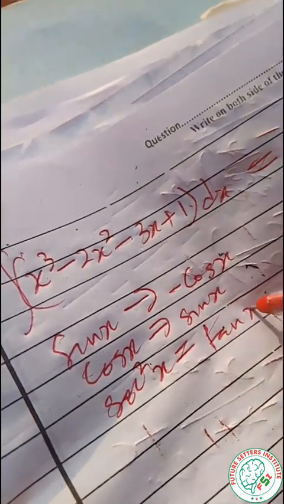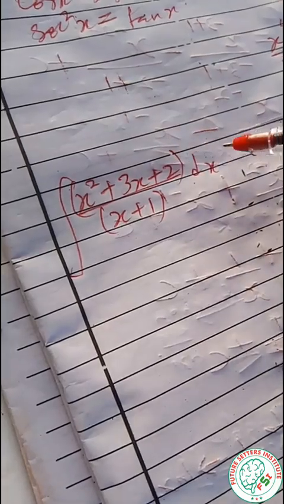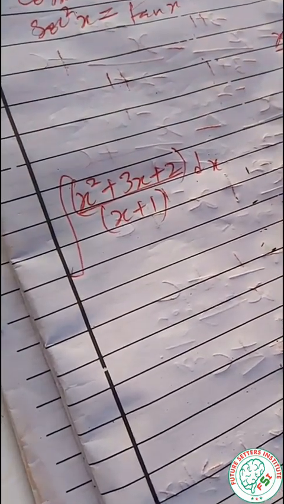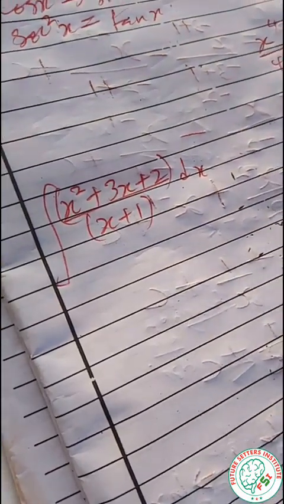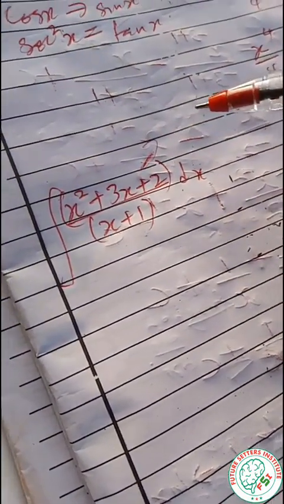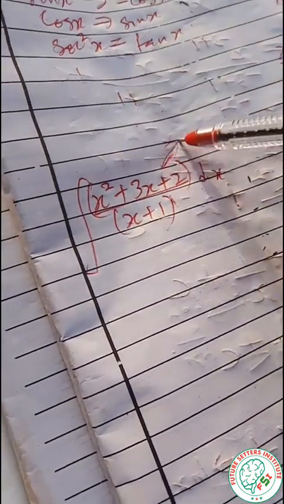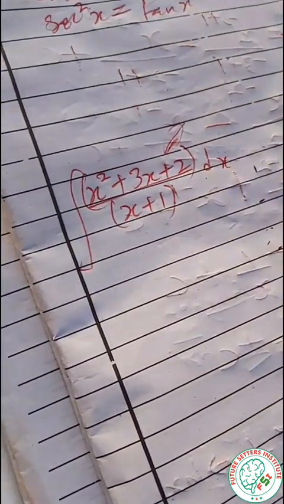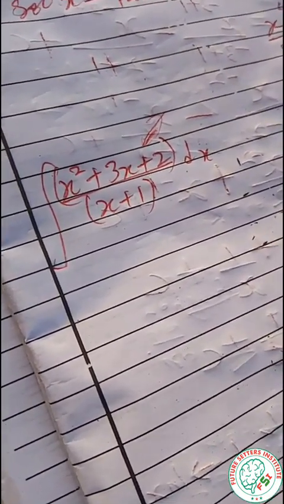Tan x. Now integrate x raised to power 2 plus 3x plus 2 over x plus 1 dx. Now if we want to integrate this, first things first, we'll check this equation here. How do we go about it? Can we reduce it so that I can have this? If we can reduce it to have that, then it's fine. So let's test it. Now we have 2 here.